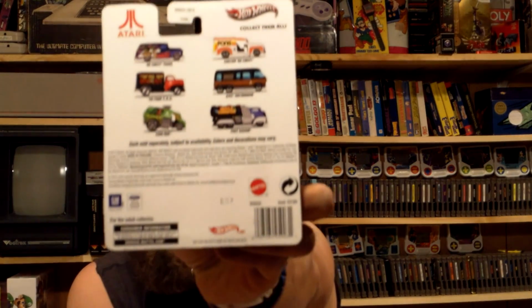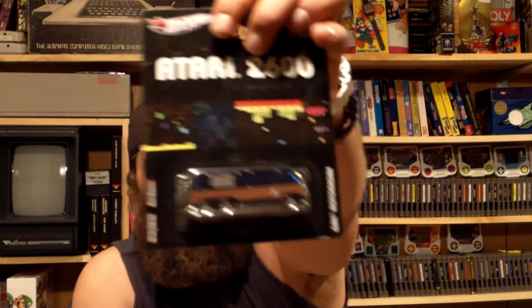But I looked on the back, and you could tell right when you look at the back that it's newer. And this was released in 2012. It looks like there was a set of six of them made, a couple of games, Breakout, Centipede, Missile Command, then a Pong system clone game type thing. They all look pretty cool, actually. I might try to get them all, but this one will probably be the most collectible because it is really like officially an Atari 2600 thing. So it was cool. So that's my pickups, my finds for this weekend at the flea market.